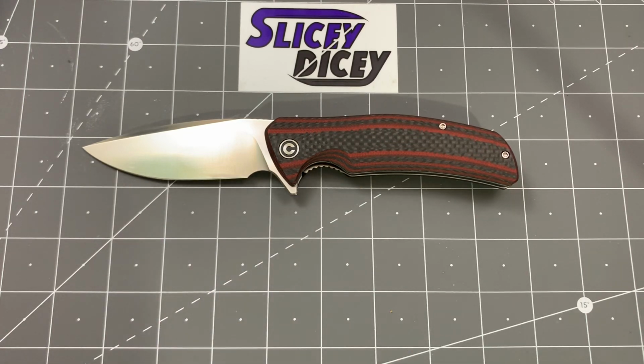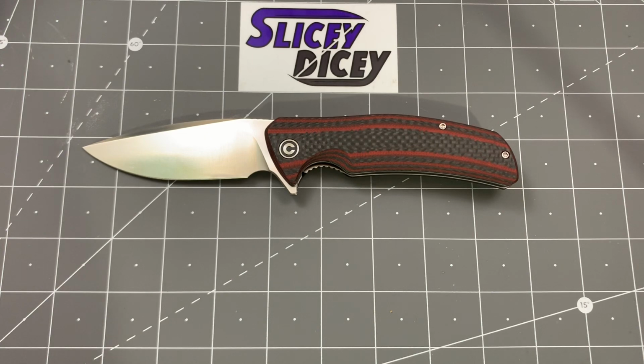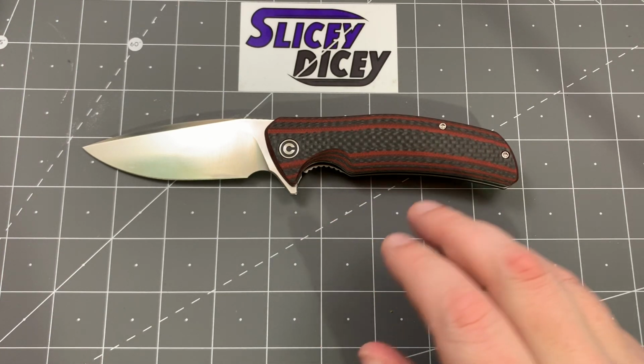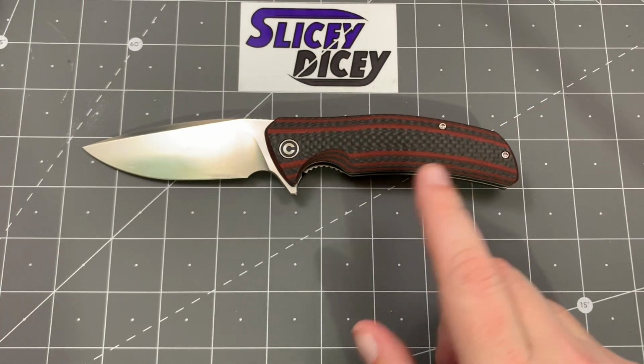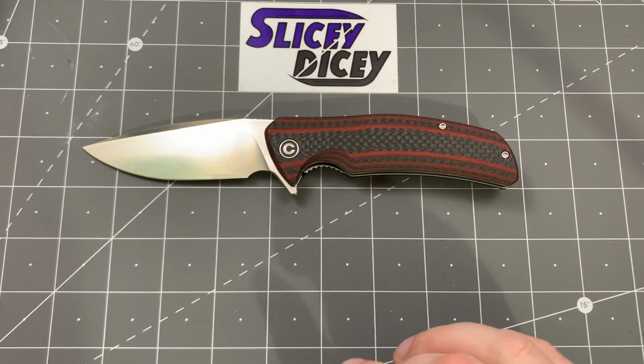All right, let's talk more about this knife. This is the Incite. It is a larger knife. It is one of the more expensive Civivis. It's $79.50 for this particular carbon and G10 version. The carbon G10 combo, we'll talk a lot more about that in a moment, don't worry. It comes in 3 different versions: this red, a green, or a blue. Obviously the carbon's still black, but it's just the color of the G10 that's mixed in there.